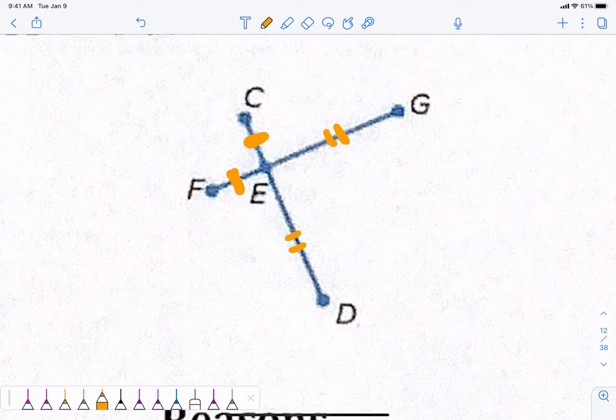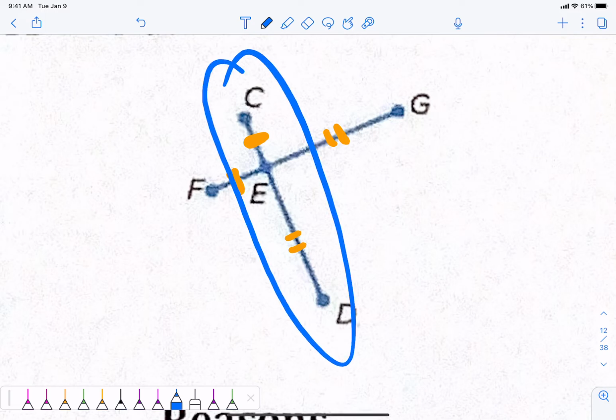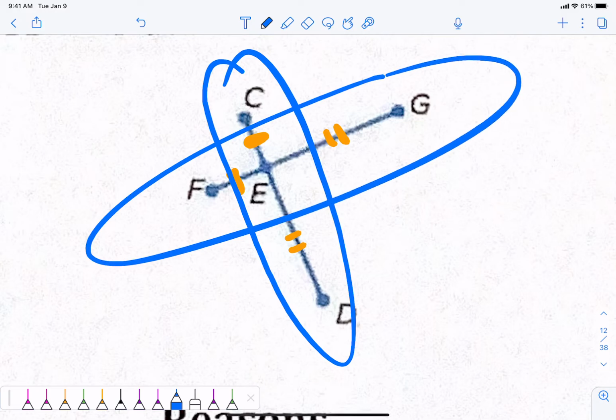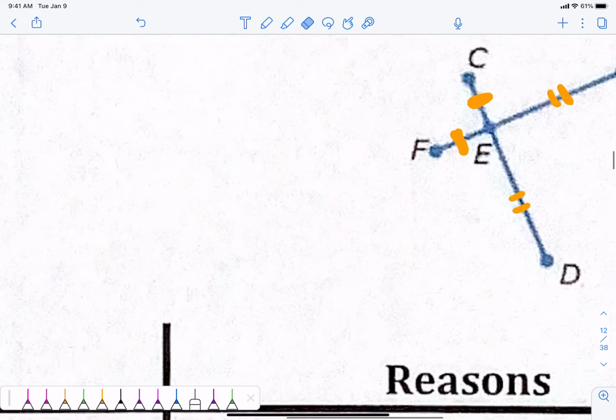And so the little pieces are equal to each other and the big pieces are equal to each other, and what we're trying to prove is that this whole segment is equal to this whole segment, right? Wouldn't that make sense? If the small pieces are equal, the big pieces are equal, the whole thing is equal, right? We're just trying to prove that by writing out all the work for it, okay?